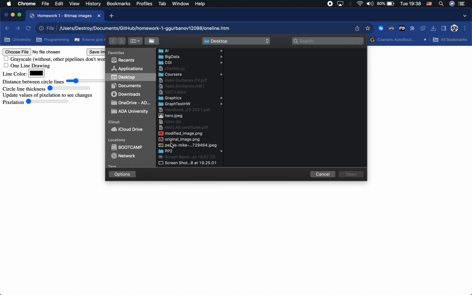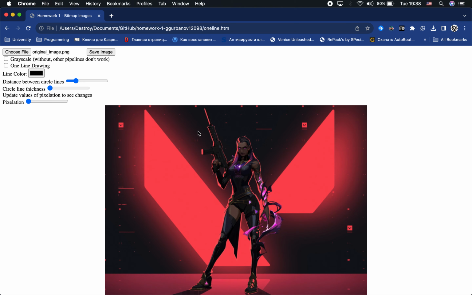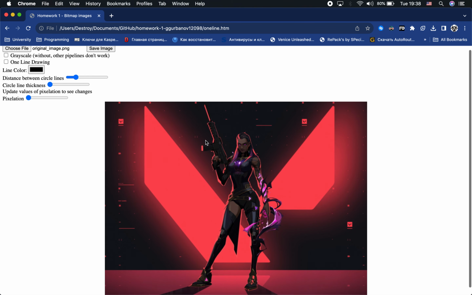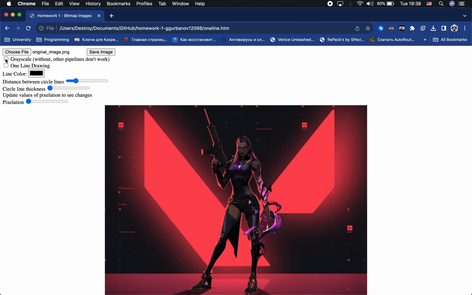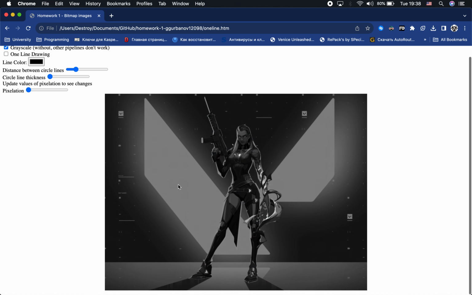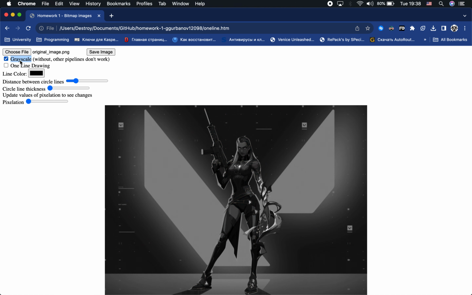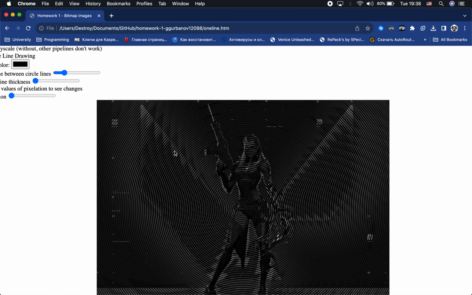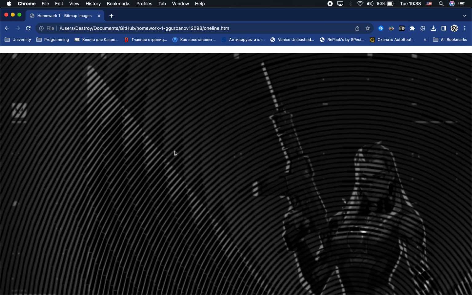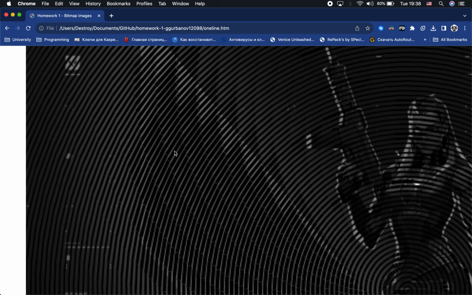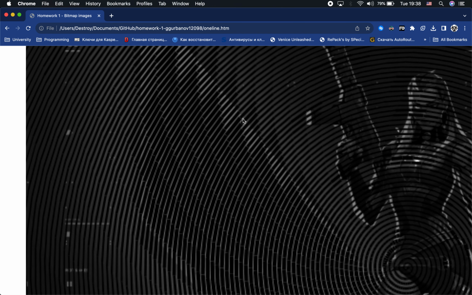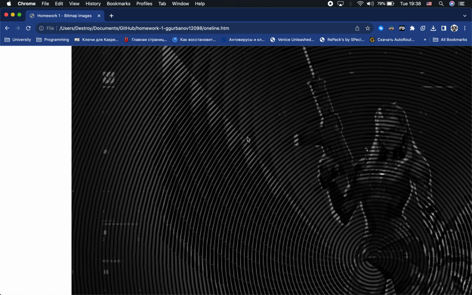This is our original image file that we have here. It draws this image from the game. First I check if grayscale works. Yes, it works. And for the one-line drawing, it draws depending on the darkness of the pixel.